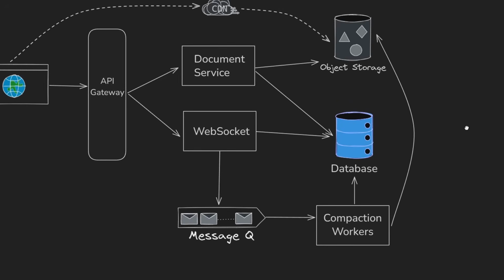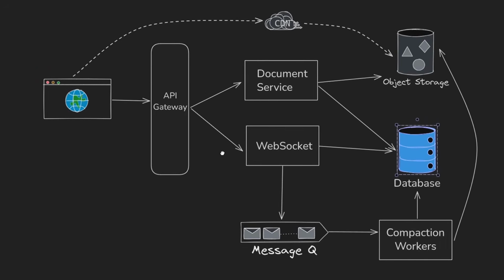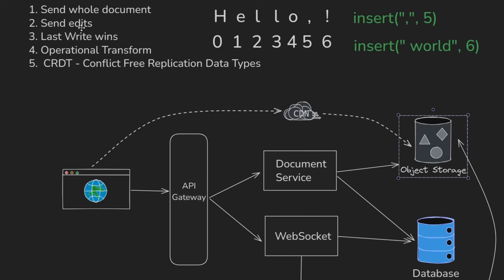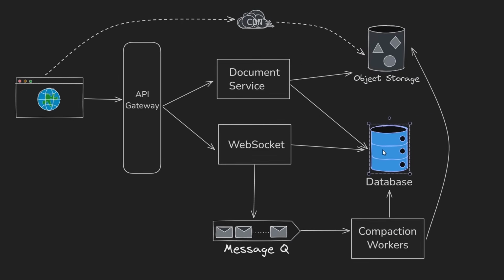So updating this a little bit, the message queue is going to direct those messages to, let's say, a compaction worker. This will be a pretty lightweight job, running to basically get those transactions and compact them. We know nobody's using them right now. It should be pretty quick, like under a second or two for each document. Maybe it'll take a few seconds, but that probably isn't a big deal. So now our design is really coming together. We're not exclusively relying on object storage. We're only sending small edits, and those small edits are going to be written to a database.